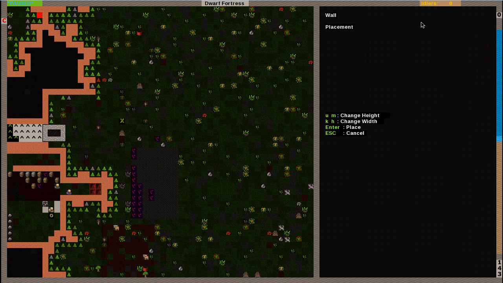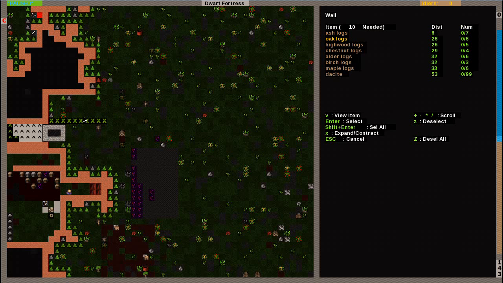Remember, it's U, M, K, and H for sizing up the wall. So I'm going to go K a bunch of times, and I'm going to get past that little lip right here in the mountainside. So I'm going to build that wall right here. We'll build it out of some, yeah, dacite is good.